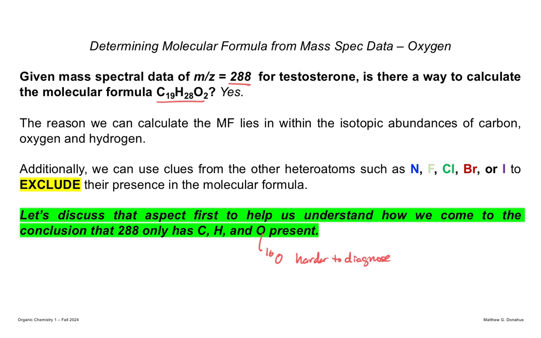And really what we're going to have to do is, once we learn IR, that will help us figure out if oxygen is present. But for now, we know it's in there. We're going to go through these other heteroatoms and look at their signatures, because they're really diagnostic, and that's going to help us develop this algorithm of saying, okay, what heteroatom is really in there.